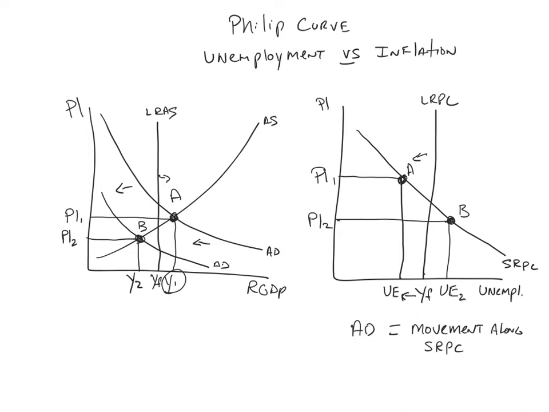Sitting right there. The key thing you want to look at now is what happened to each. Prices dropped here, okay? Price level dropped here. And we also saw that employment productivity shifted to the left over here. We also saw that unemployment went up here. Okay, so unemployment goes up here at Y2, and unemployment goes up here at unemployment 2.